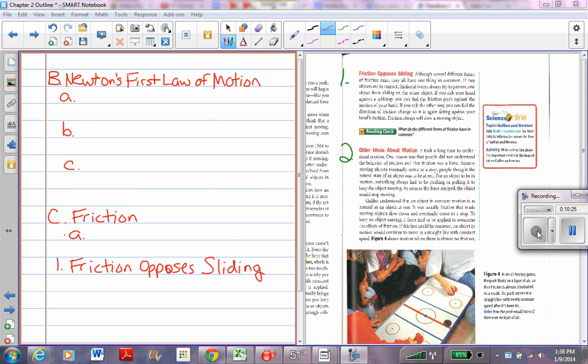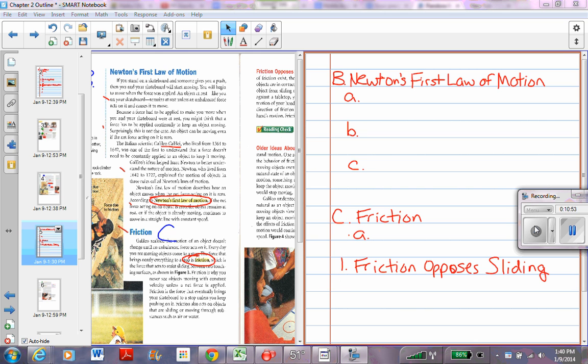Okay. And Miss Spence, do I need to have a letter A right here? I believe you do not. I do not. Okay. Because there is not a need for. Are you going to put anything under the friction opposes? Just a fact. Then yes, you do need an A. Okay. But how many facts are we going to pull from this paragraph? All right. Sorry, we had a little discussion there.